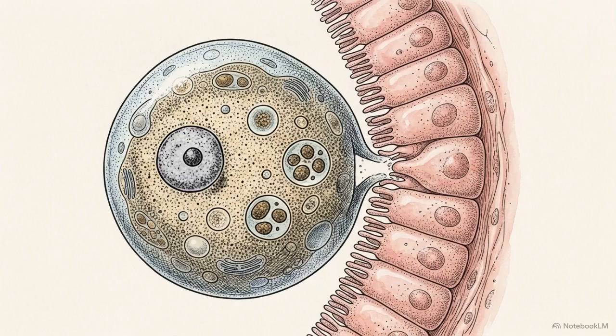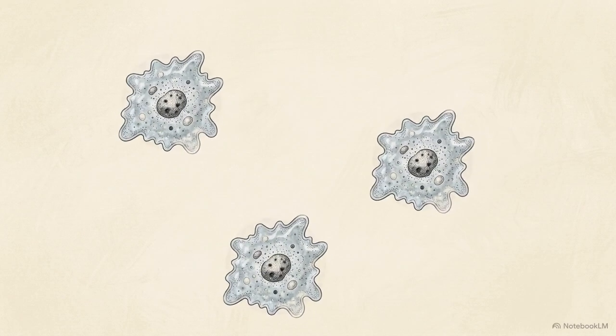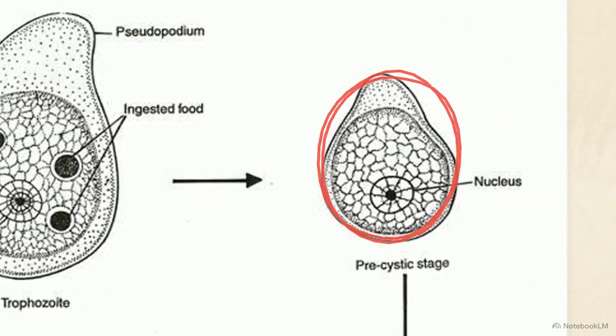To propagate to a new host, the pathogen must eventually abandon its active feeding state. Certain dividing trophozoites initiate a severe morphological shift. They become smaller in size, round in shape, and noticeably sluggish in their movement. This illustration traces the pre-cystic transition. The first change is the rapid disappearance of food vacuoles. The organism shifts its energy strategy, storing reserve glycogen granules directly in the cytoplasm.